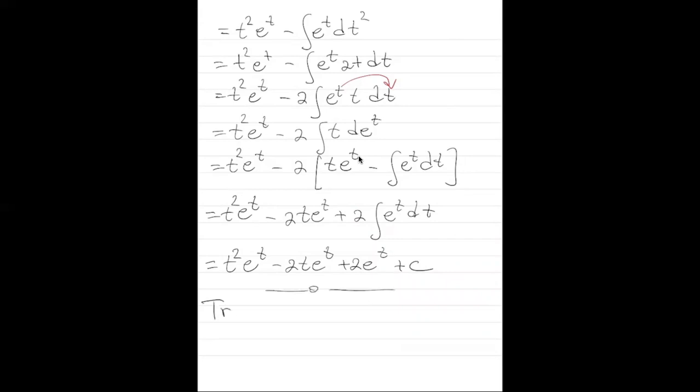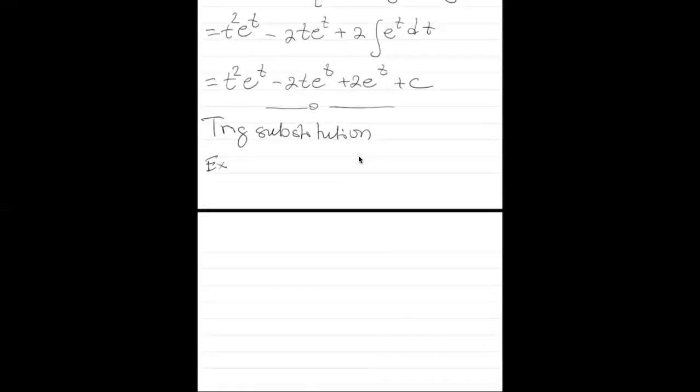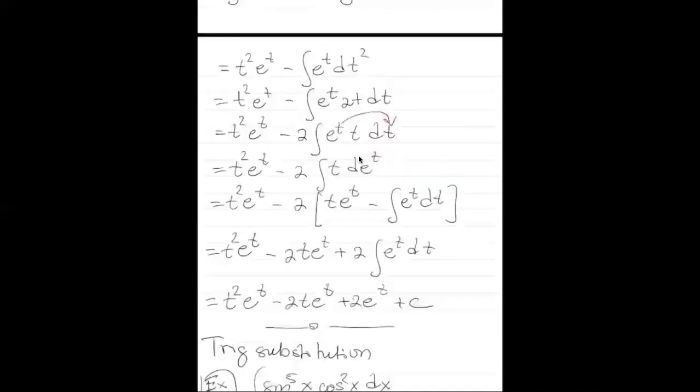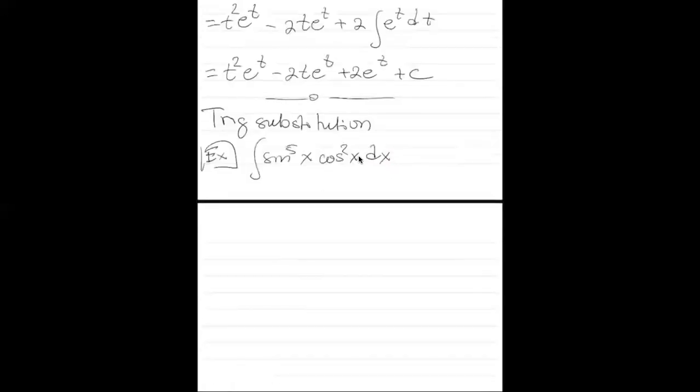Now trig substitution is what we use for integrals that have trig functions. So example, the integral of sine to the fifth x cosine squared x dx. So we're reviewing chapter 7 here, still chapter 7. We have odd and even powers, a mixture of odd and even. So I'm going to use the substitution where cosine x is u. So cosine is the even power. I'm also going to break down one of the sines. So it's going to be sine to the fourth x, cosine squared x, and then d cosine x.